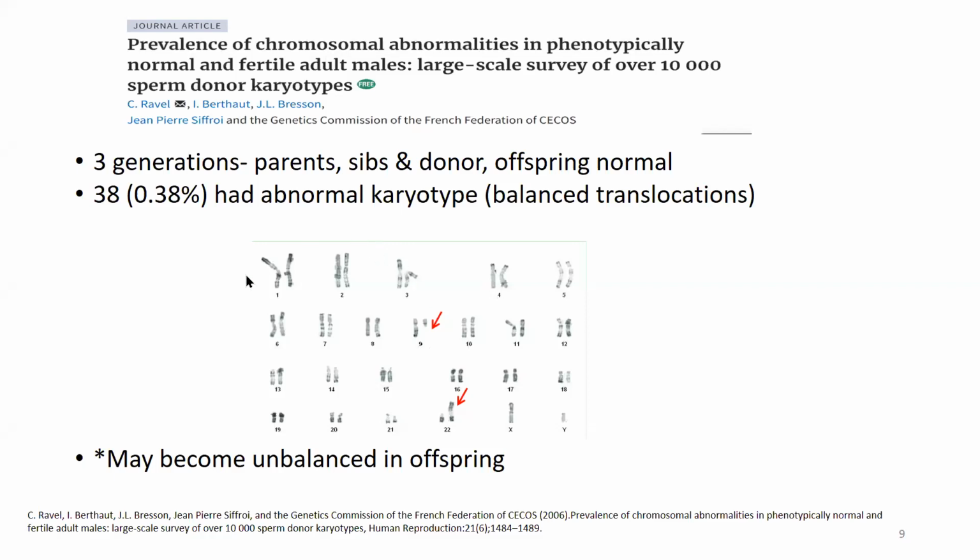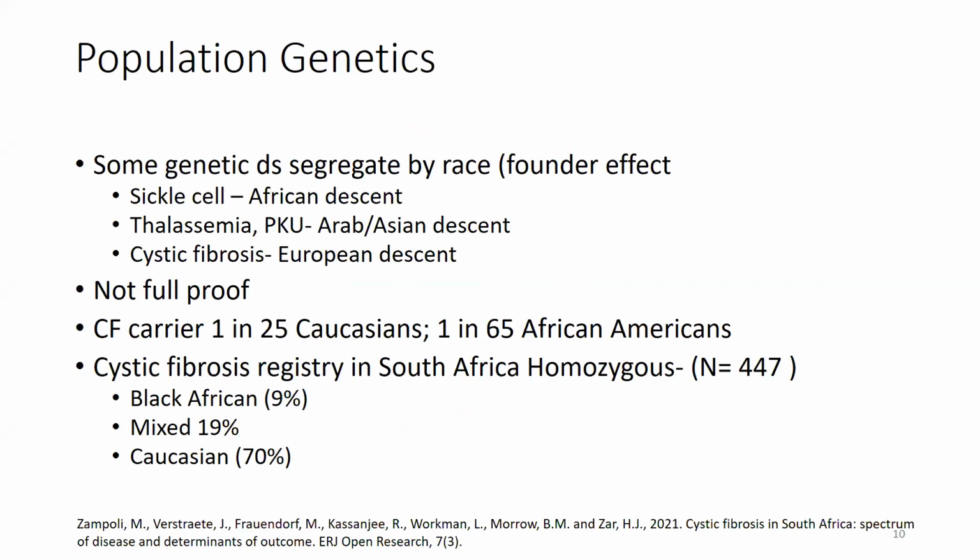And this karyotype is done when you're looking at chromosomal material under a light microscope. So it's a gross examination of genetic material. So if this is the degree of the abnormalities in a karyotype, when you do genetic sequencing, it's much, much higher. So people are walking around, they are normal, in fact, being considered supernormal because they are being accepted to be sperm donors, yet they have abnormal karyotype.